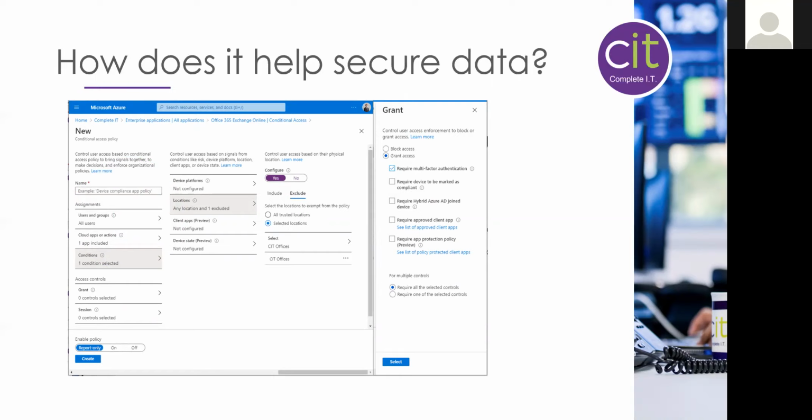And you can have as many locations as you want. So that's all based on IP address. Your office will have one or some IP addresses associated with the internet line there. So if you have multiple offices, you just put in the IP addresses of all the internet lines there. You can say, right, these locations are safe. You do not need to keep prompting users to grab their phone and enter the 6-digit code when they try and log in.